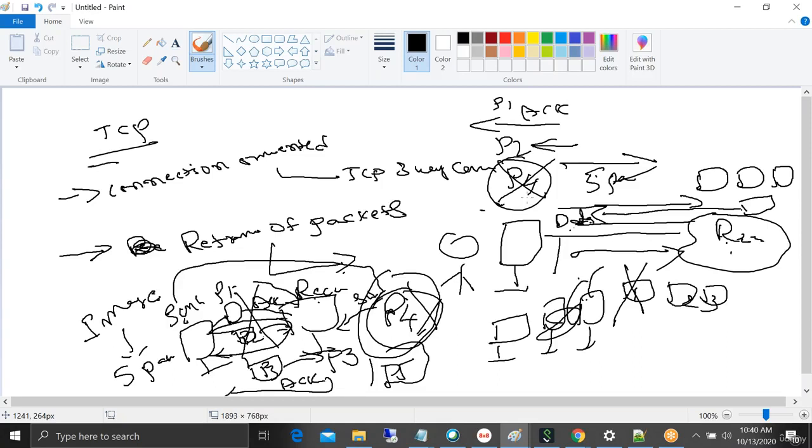UDP will not wait for any packet. For example, 10 packets were sent and 9 packets were received, and another packet dropped. It means you see a little blur, or you see a little disturbance in the voice. Like, "Hi," I said "hi, hello, how are you?" You may miss "hello", or in the "hello" you will not hear something properly. Otherwise, everything is fine.